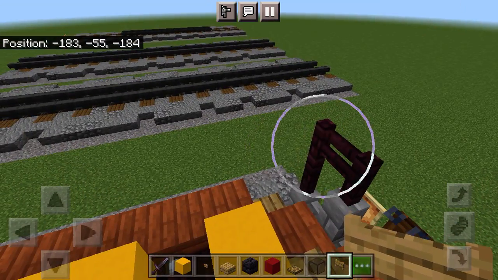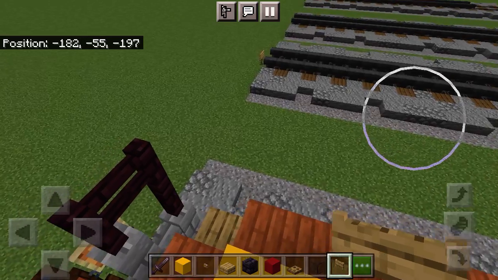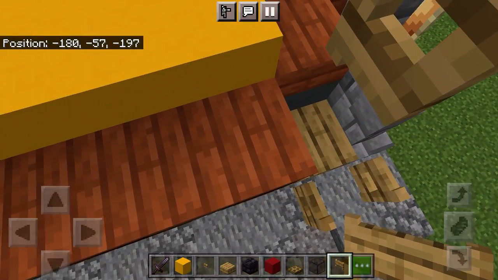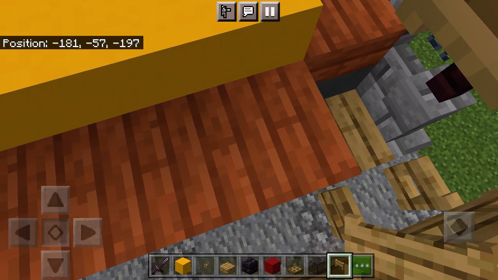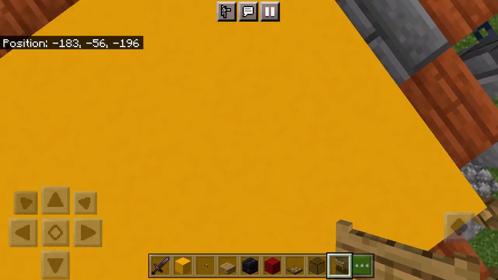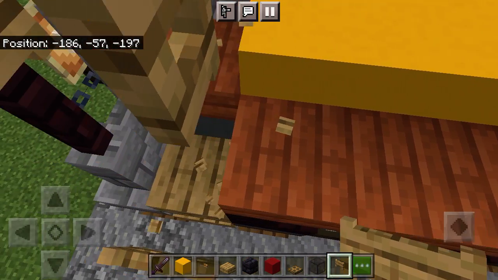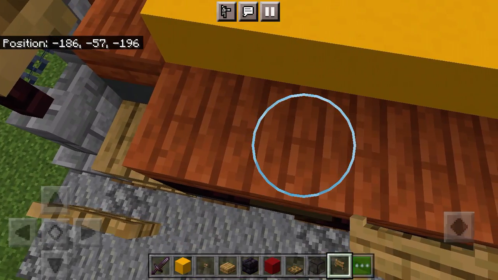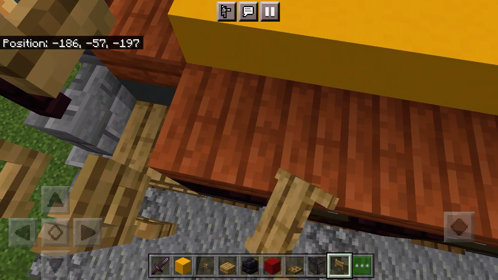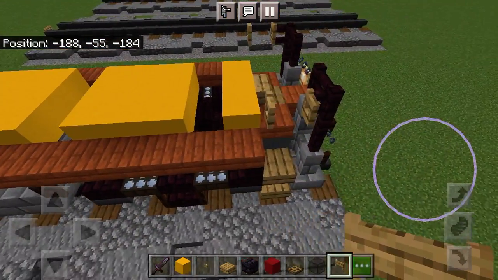So on the inner sections of these, you just do that. Oak fence gates. And then fence gate there, plus one above. Nope, stop crouching. I did it for a second and then it didn't want to come off of it. Now crouch, dang it. There we go. Same as front and back.